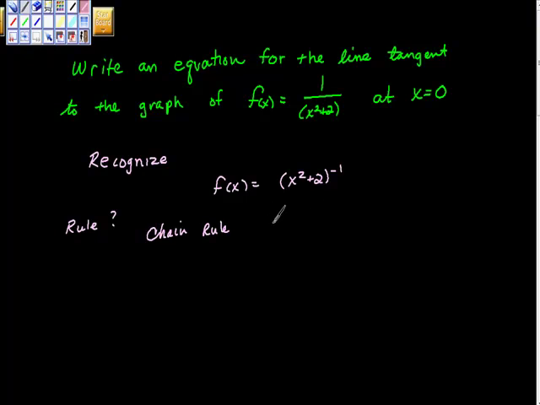So the way I'm going to look at this is: f'(x), first thing I'm going to do is take the derivative of the outside part. So by the outside part, what I'm suggesting to you is that there are these two parts to this equation. There's the outside part, that's this one right here, and then there's the inside part. So I'm going to take the derivative of the outside part first. So I have negative 1. I'm going to put the inside piece back where it was.